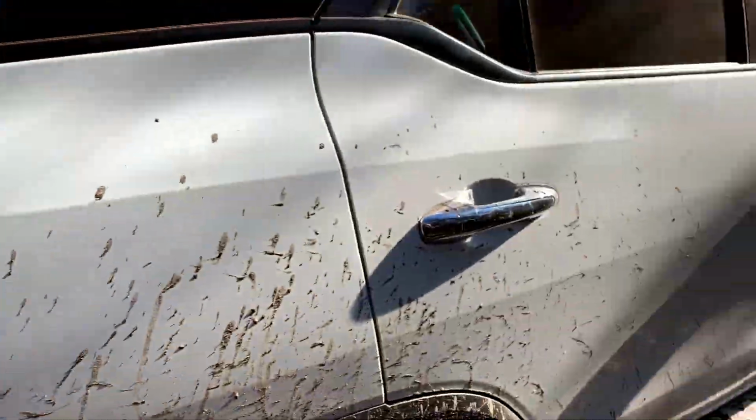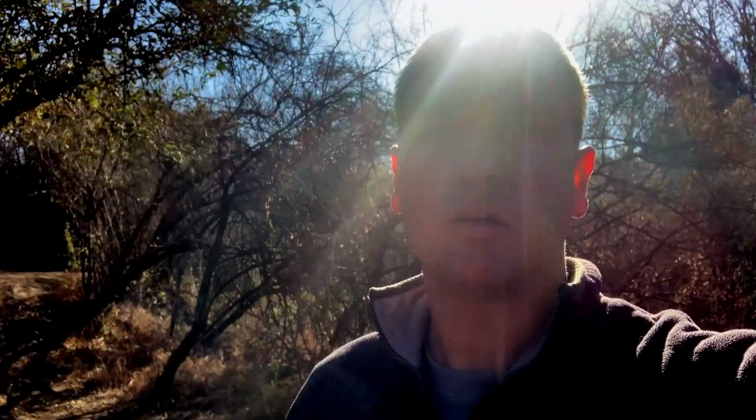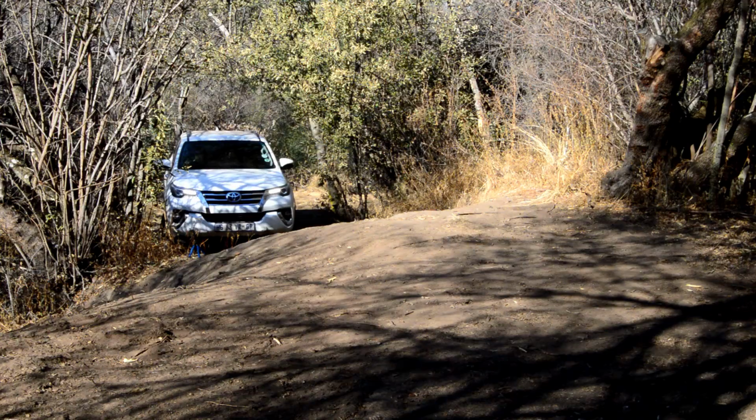and we're basically lining up for the next obstacle, obstacle number 9. It's actually a very interesting obstacle. It's not that difficult. There's a couple of uphills, but what you also have, here behind me, is a very sharp turn, and there you will have to do a 3-point turn. So it's one of those obstacles you need to take slowly. It will help if you have a spotter, somebody who tells you when to stop. But yeah, very interesting obstacle.